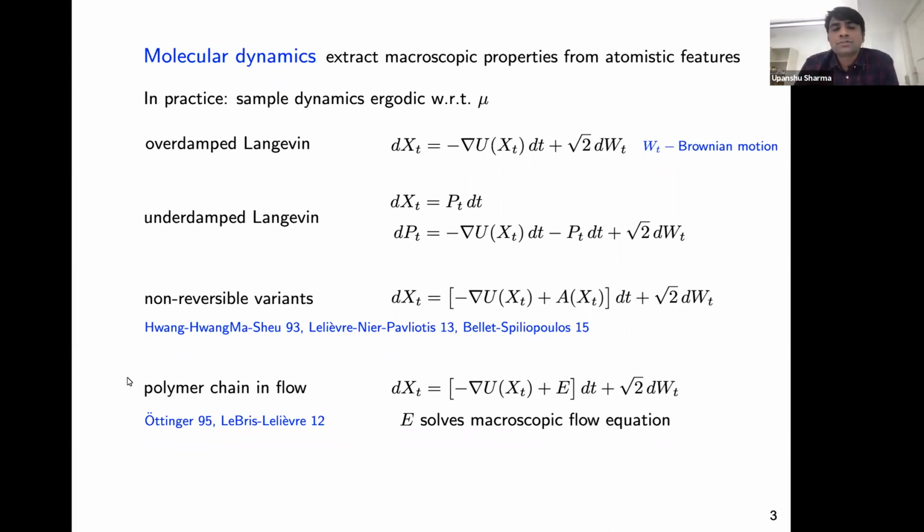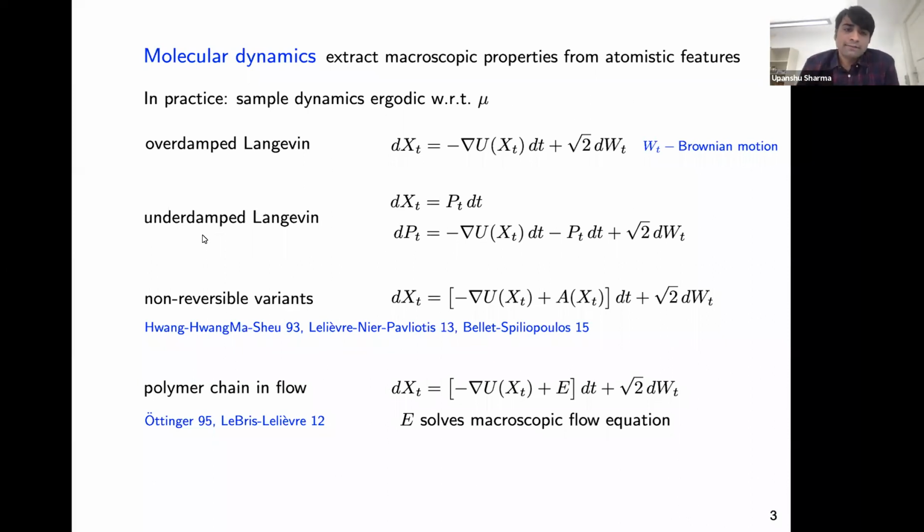But just to give you an example, if you're interested in sampling the Boltzmann measure we saw on the previous slide, exponential minus u, then the simplest thing you can look at is the so-called overdamped Langevin, where the evolution of the system is driven by this gradient of the potential. So it is purely deterministic at this point, and then you add some Brownian motion to it, a square root of 2 times Brownian motion. And this square root of 2 is just for mathematical convenience. There's nothing special here. So this is called the overdamped Langevin, and under reasonable growth properties of the potential at infinity, this has e to the power minus u as an invariant measure, the Boltzmann measure.